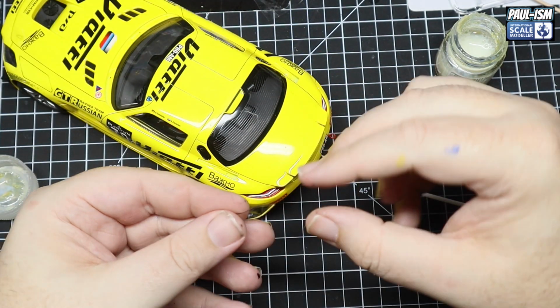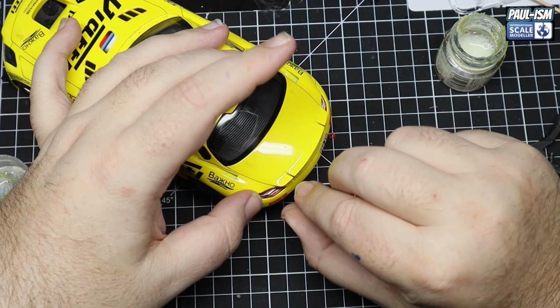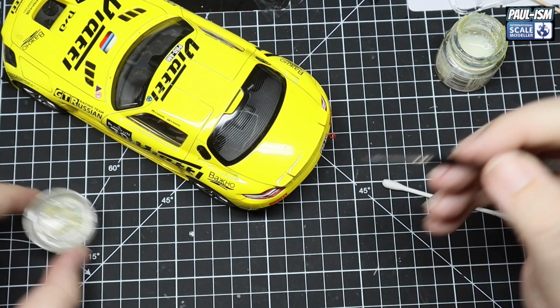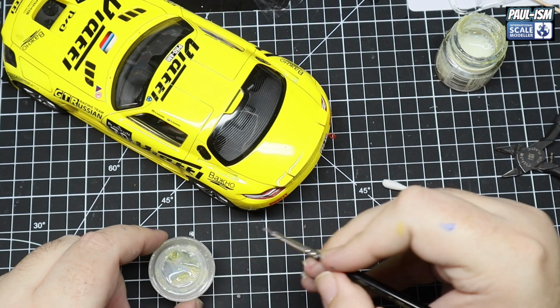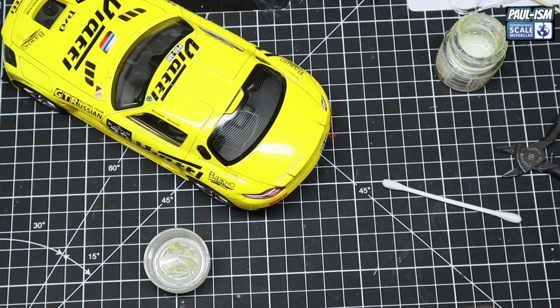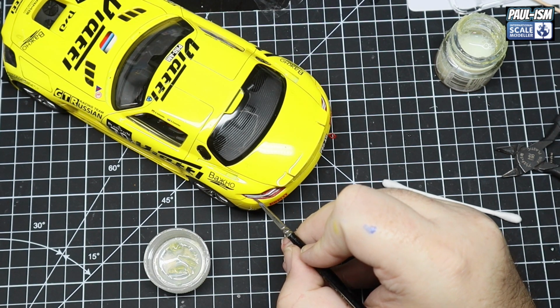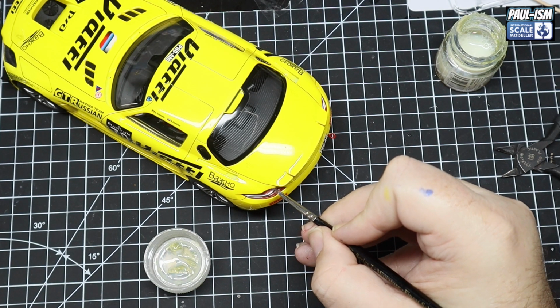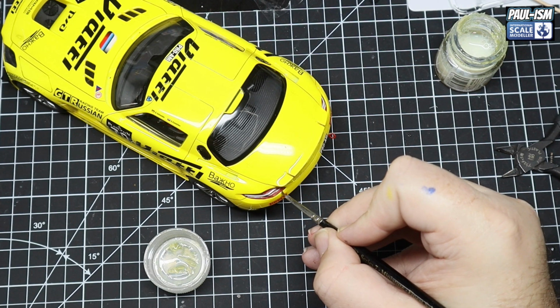And then same on the back as well. Pop them in place. And then use the aqua gloss to hold the parts in place. That's it. The capillary action works really well. And there we go. Like I say, we'll repeat that for the other side.